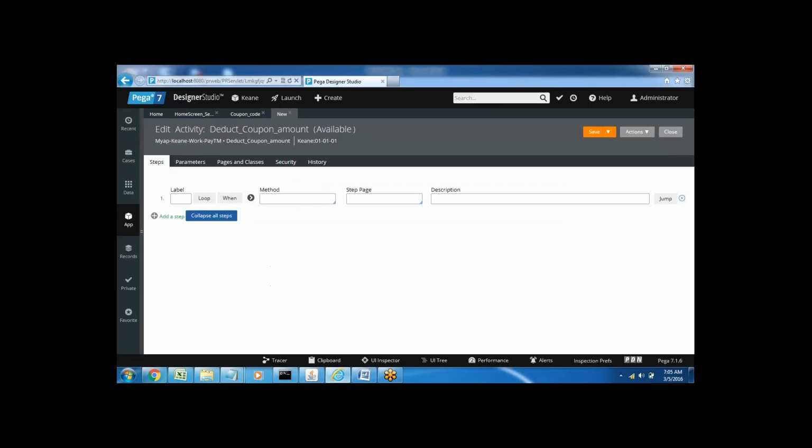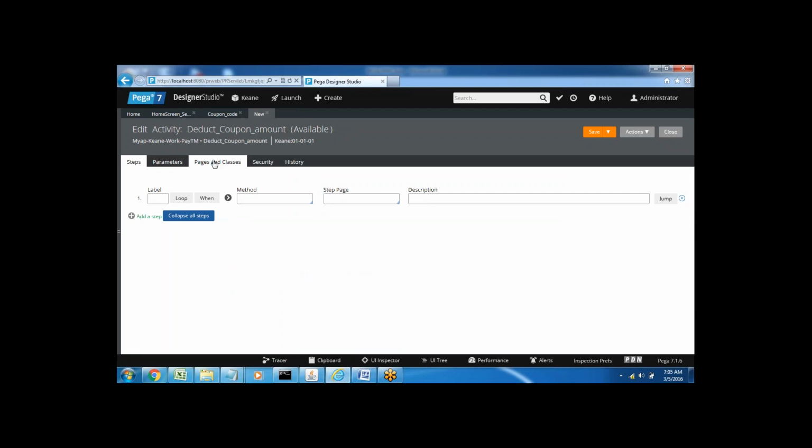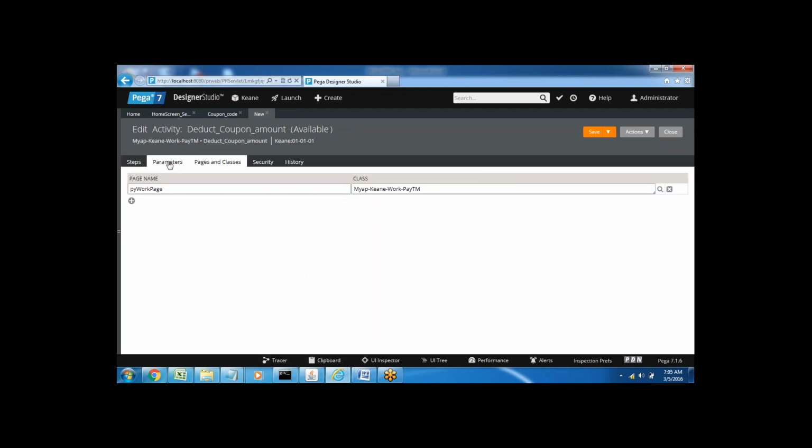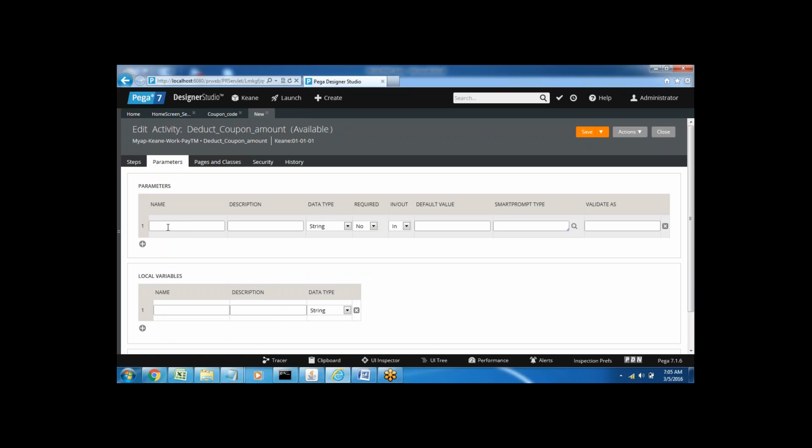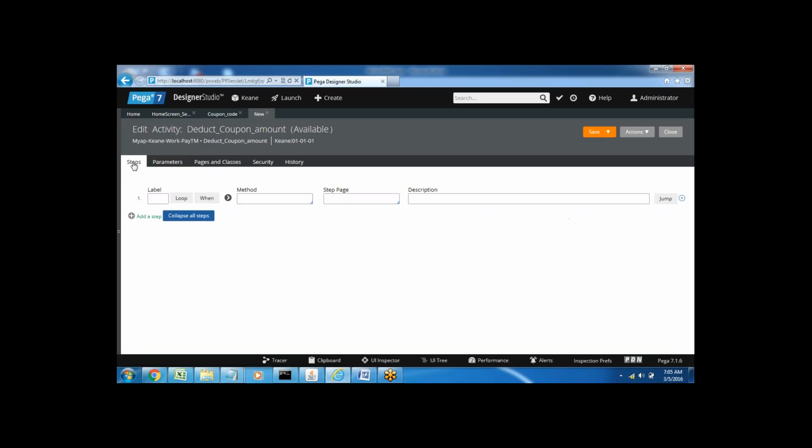After defining the page and classes, go to the parameters tab. In the parameters I'm using one temporary property. These are temporary properties, not permanent, so we can use them only within this activity, and take the property type as integer. Now go to the steps tab.